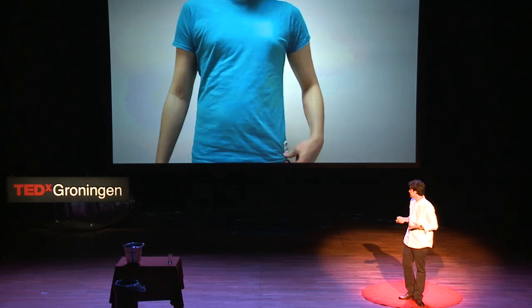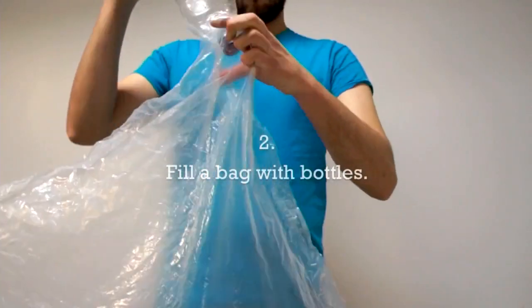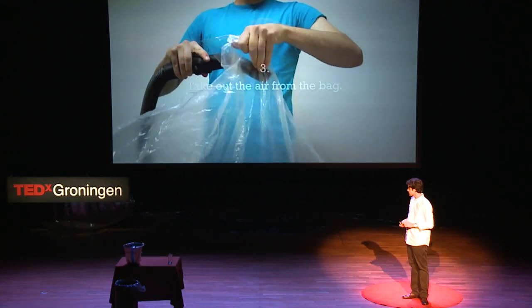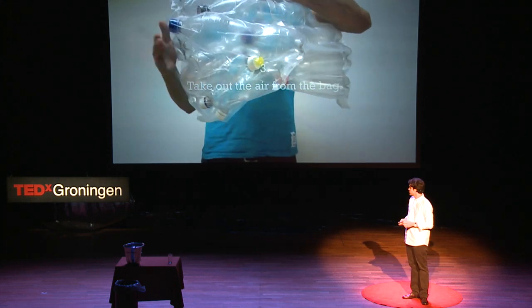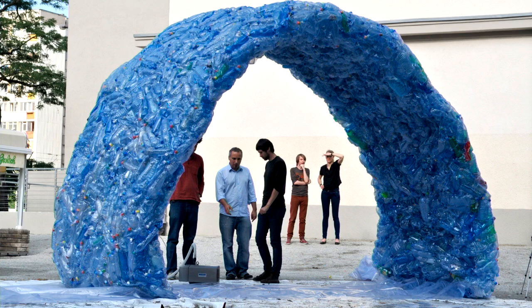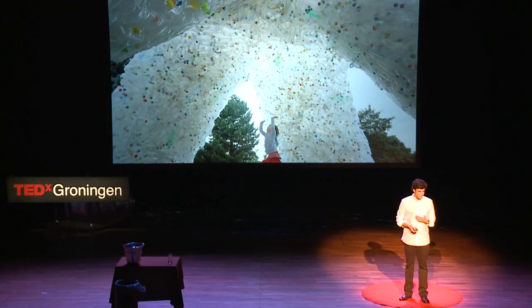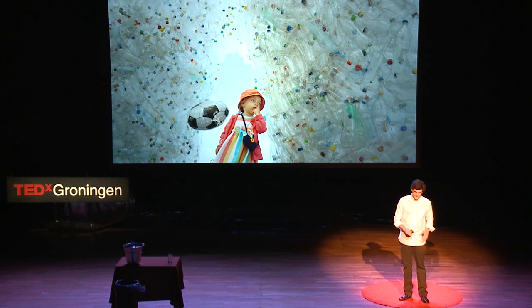We came up with this trick: we put a lot of plastic bottles into a bag, suck the air out of the bag, and whatever is inside becomes rigid. With this little trick, we decided to make a building. You see, it's quite rigid. And whenever you put air back inside, it becomes flexible again. We collected plastic bottles in different cities across Europe, put them in really big plastic bags, gave them shapes, sucked the air out, and they become rigid structures. We started with really simple shapes — in Poland, in Venice. And the fun part is that whenever you have a shape and you want to change it, you just open the valve, let air in, reshape it, suck it again, and it becomes a new building.